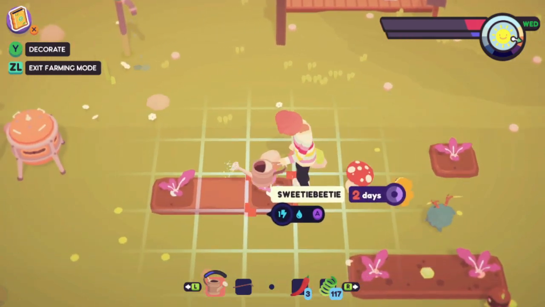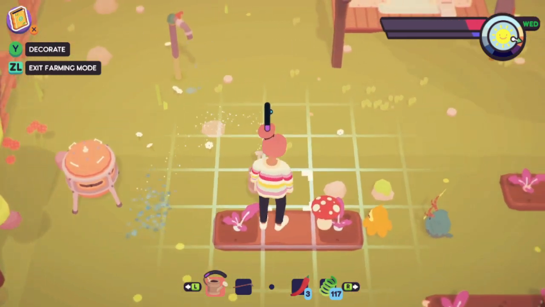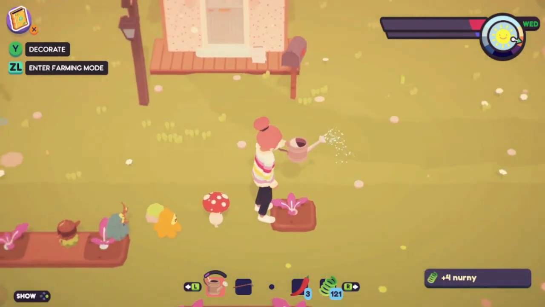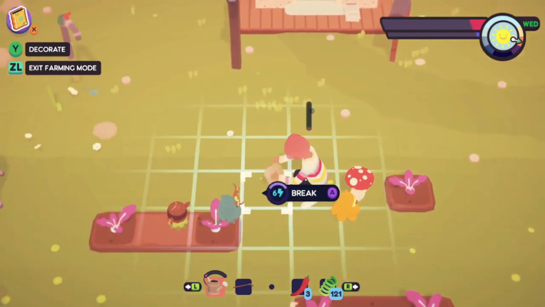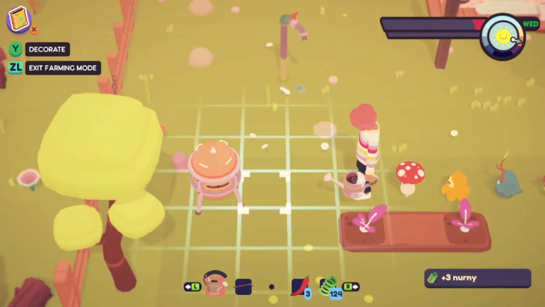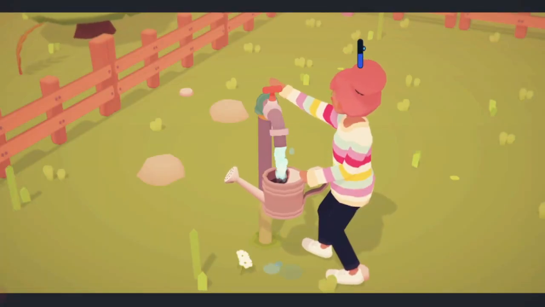Okay, I have no idea why she's watering these. We already watered them. It's okay, we want to make sure that they're perfect. I know that earlier I had a wilted, I don't know if it was a sweetie bee. I'm not sure what it was. Maybe it was a clothlet. But it was wilting and I was sure that it was going to die on me. But I was able to save it just by giving it water.